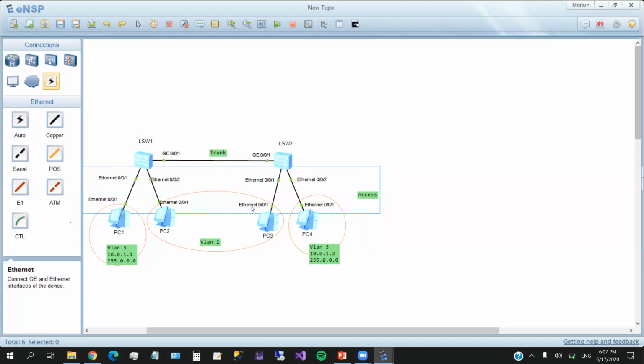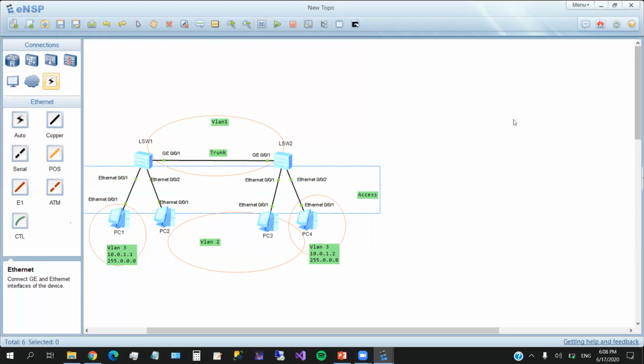Okay, let us make it here, because I want to make it simple and clear. This one is VLAN 1.